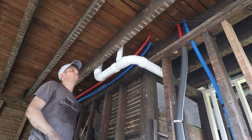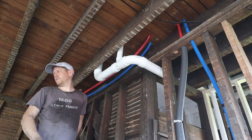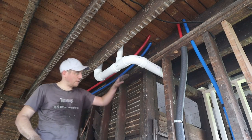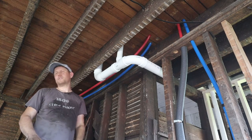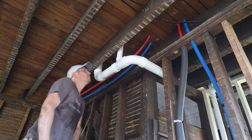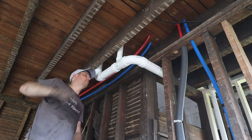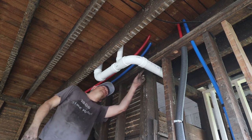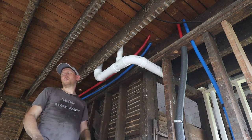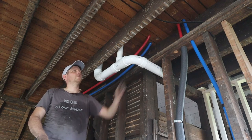Stick this a little further up, but then basically we have a header everywhere here, the entire way. Yeah, instead of just having one line. Yes, because this way I'm gonna go right away here, and then it's just a box here, and I don't have any other spots. Because then what I will do is I'll come over here, and I will feed in this pipe the other two pipes, so then it's all gonna be in this spot.